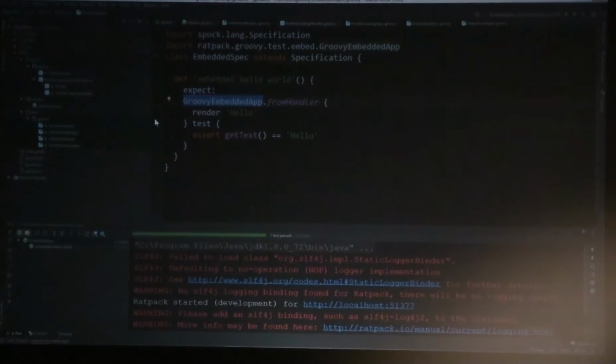So we actually use the Java version of this for all of our Java documentation. We use embedded apps to demonstrate how you'd use almost every feature in Ratpack. If you go over to the documentation right now, and I mean the Javadocs, you can almost figure out how to use a piece of Ratpack code. If not, we do have a lot of unit tests that are very descriptive.